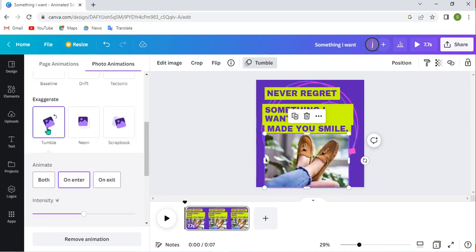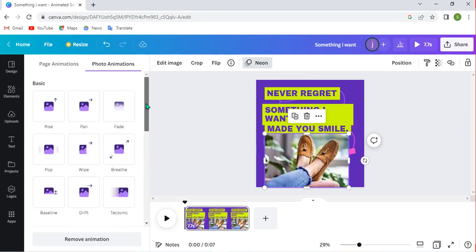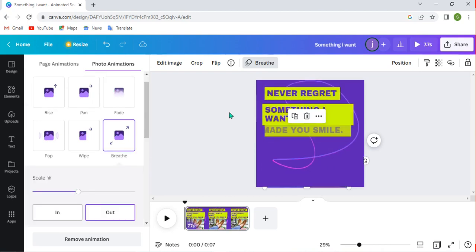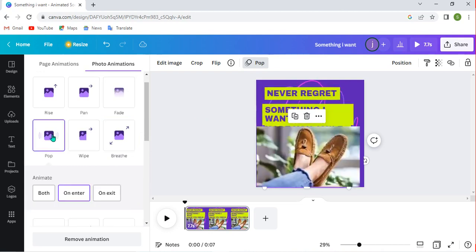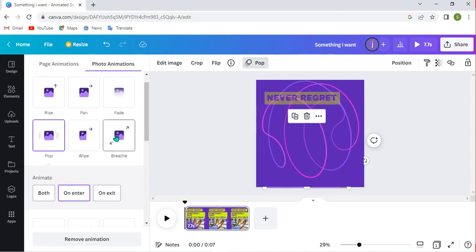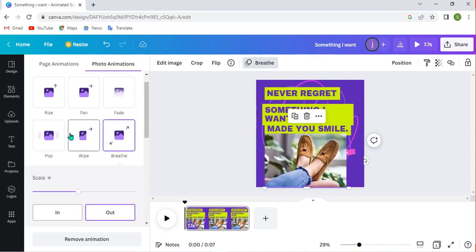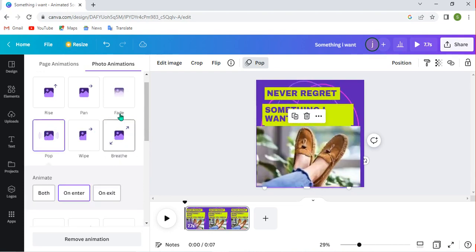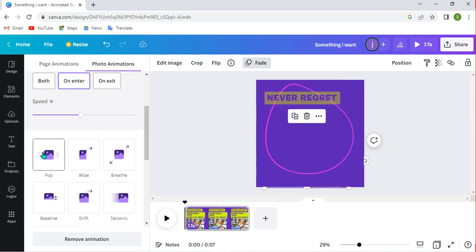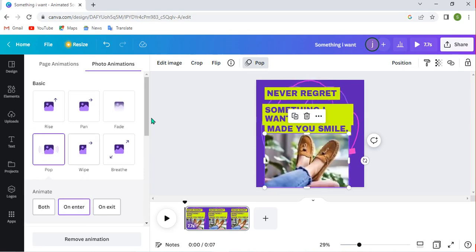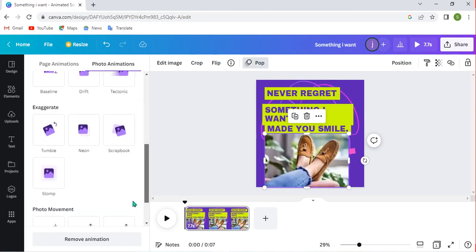For example, if I click on this, you can see it is going to be coming from this direction to this. If I choose this one also, it is going to be coming like this. Now I can choose this one, where it is going to be coming in these directions, and it all depends on which one you prefer to use. So for example, let me choose this one and show you how to animate. If I click here, you can also see how it is going to be coming. Now let me use this one, and we can also come here. Now we can see you have various options.